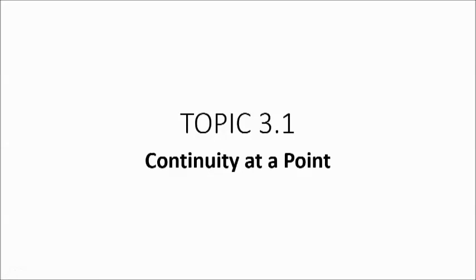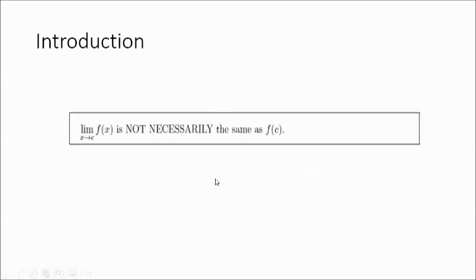Okay, so first topic natin is continuity at a point. So introduction. So naka-state dito class that limit of f of x as x approaches c, yung constant natin, is not necessarily the same as f of c. Okay, ano yung f of c class? Ito yung kapag sinubstitute yung constant dito, di ba? Isa-substitute sa mismong function. So, hindi lahat class, not all cases na mag-i-equal sila.